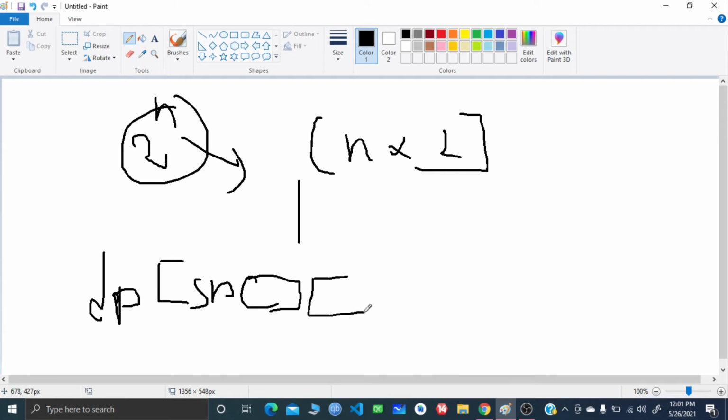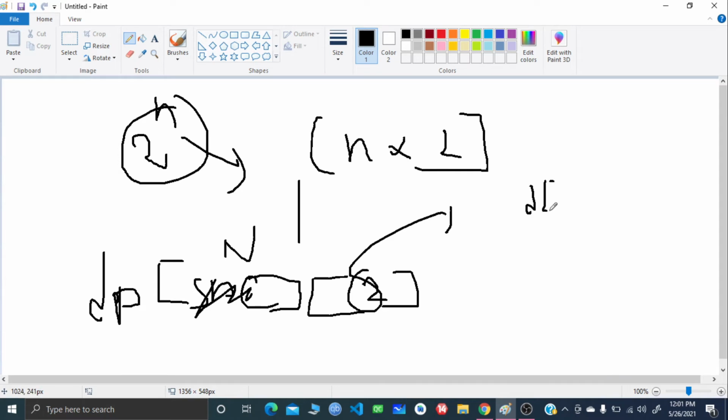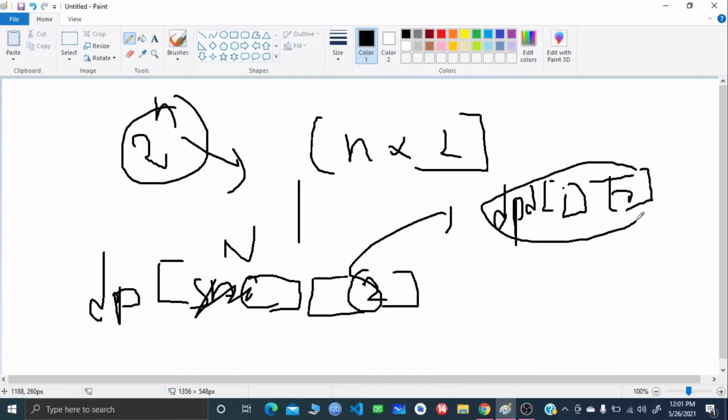I have two options. I'll say that the node, out of the total number of nodes, has two options. Now this value dp of any node of 0 means I'm taking the L, or dp of that node of 1 means I'm taking the R. So dp of a node with either 0 or 1.